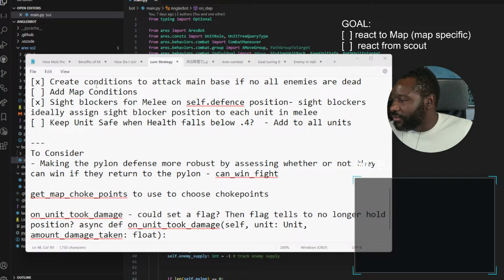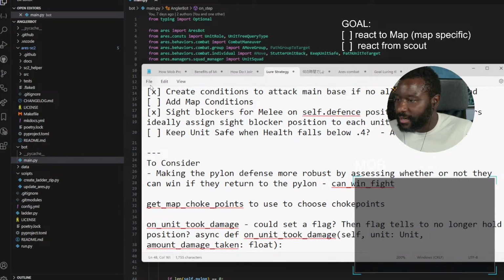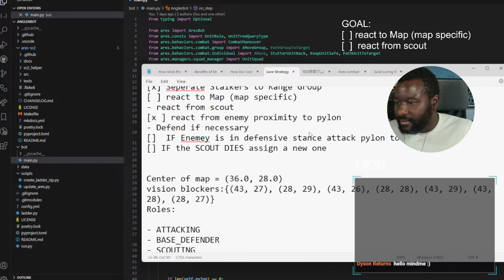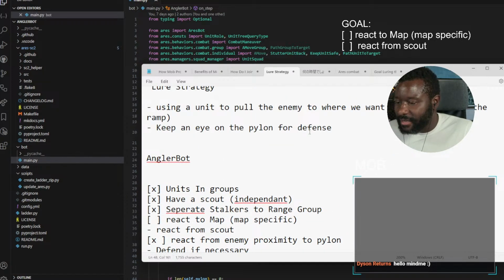If you're not familiar, MindMe and I started working on some of the big main stuff on the bot earlier on. So I think we're going to catch him up to speed on where we are, and then see what needs to be left. I'm excited to show him. Okay, MindMe, did you get the link? You have the link, right? And you're able to. You've got to approve it still. Oh, snap. Okay.